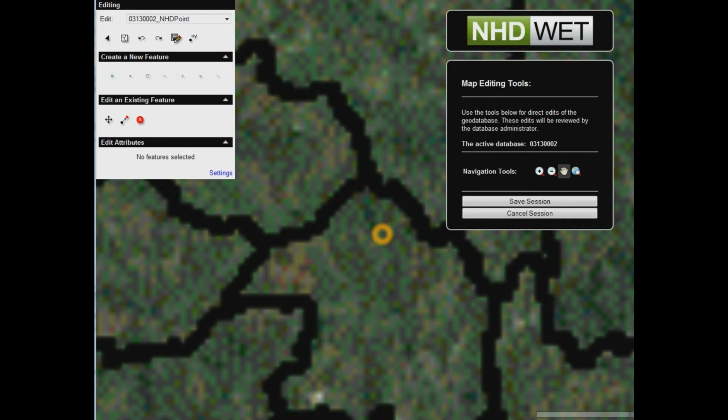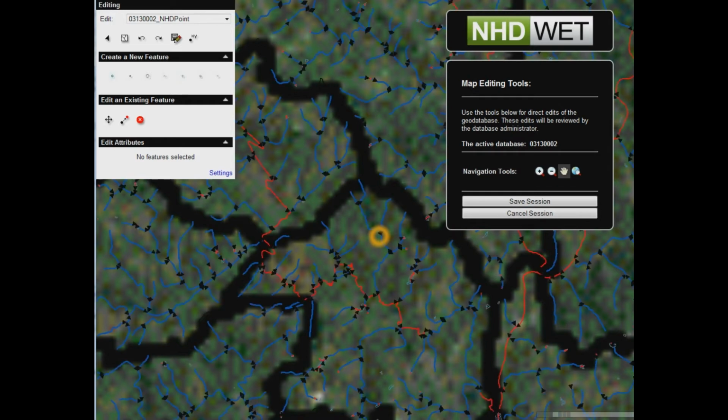All changes go into a versioned geodatabase that then allows the administrator to be able to determine whether to accept or deny or recommend modification to those changes.